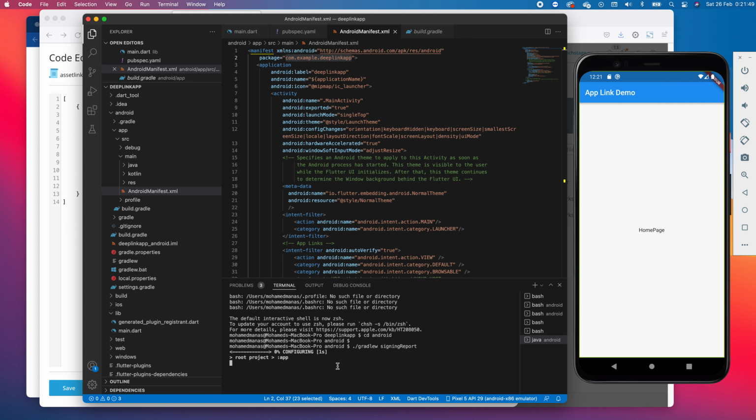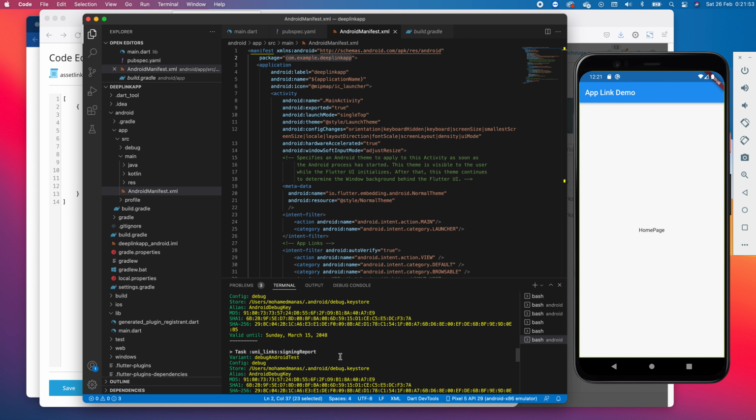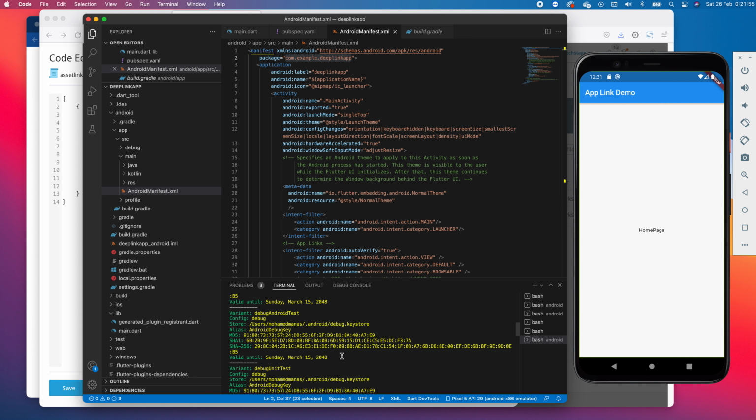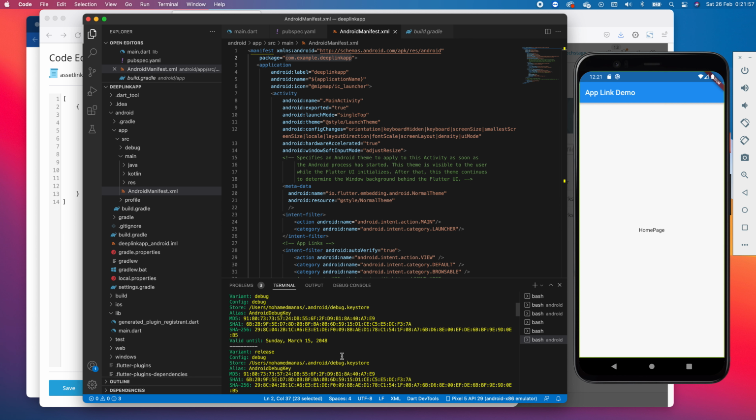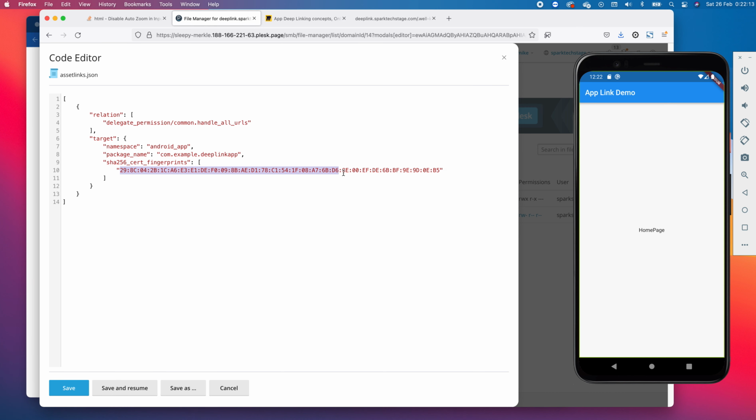This is going to do a configuration, and it will show you a bunch of signing reports, and you can copy the SHA-256 of the debug variant or the release variant. Both of them are fine. I'm going to copy the debug variant and paste it here, and then save it.